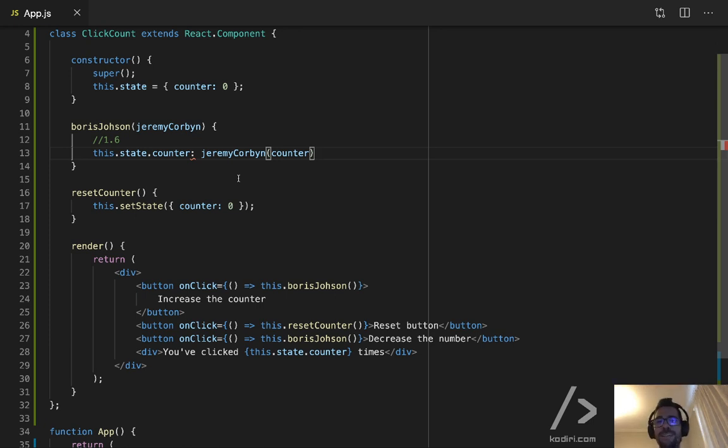It wants to tell you, don't even check the browser because this is not gonna work, right? All right. Yes, increase and decrease. You got it, right? Both increase and decrease are calling the Boris Johnson method. But now it's up to you to tell me, what do I have to type here?